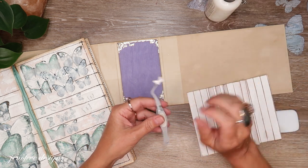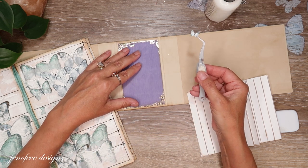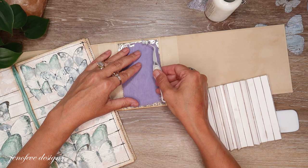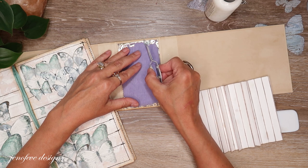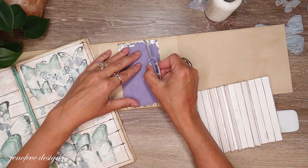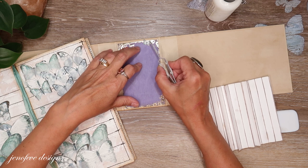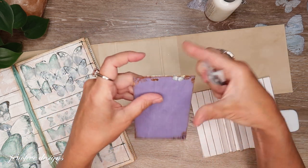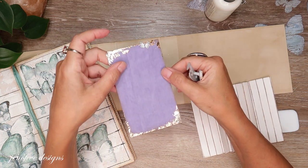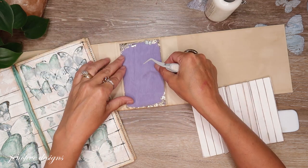Oh, I should have inked the back of that. Well, that's okay. So this is going to be here. So I just kind of want it peeking out like this. So you're kind of just like, what is there, you know? Just a little something. It's so cute. Okay.